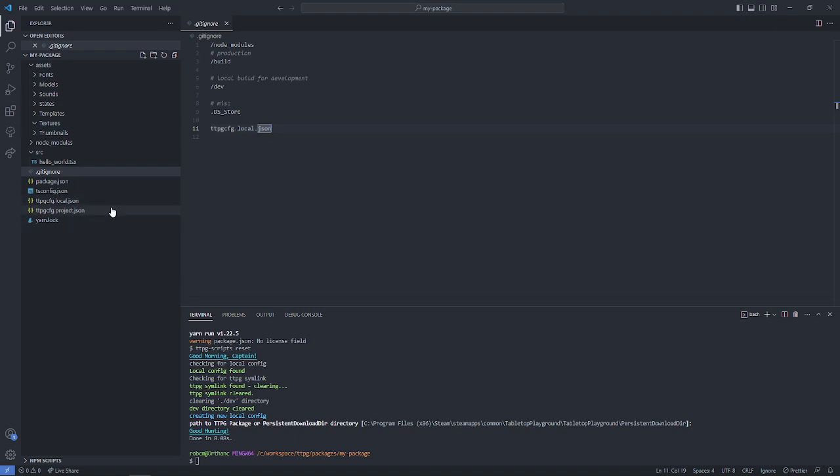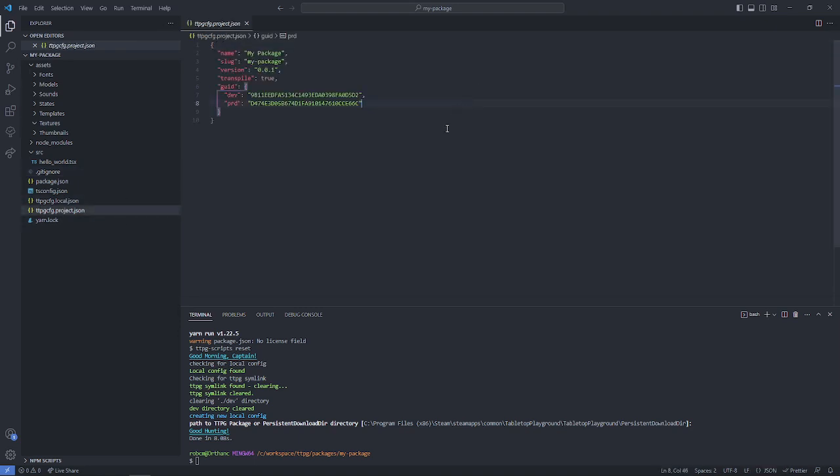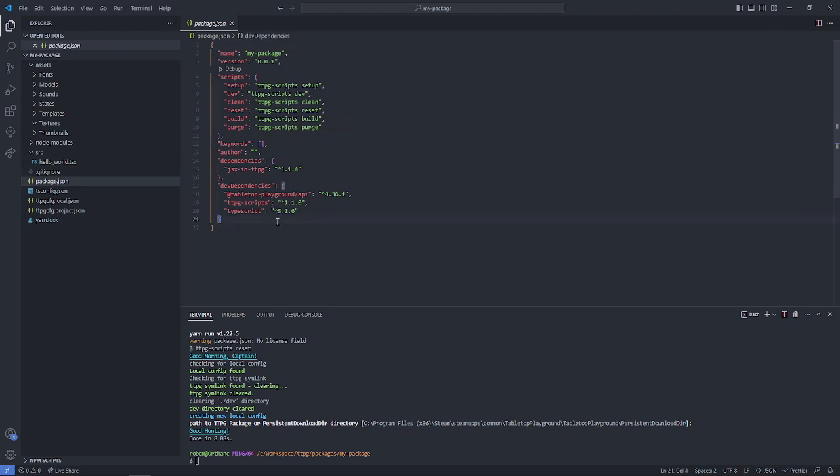The project config, however, is your source of truth on the project itself. It contains your GUIDs, whether or not there's a transpilation step or your version number or whatnot. This should be in your repo. If you're a single user, then that doesn't really matter, but if you're collaborating with other people, those are important to know. Most of the other stuff you shouldn't really need to play with too much. I mean, if you're an experienced scripter, you probably already know your way around the package JSON that you probably shouldn't really be messing with anyways.